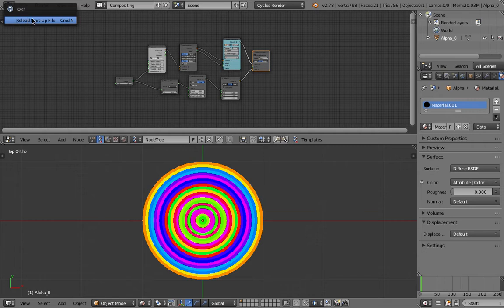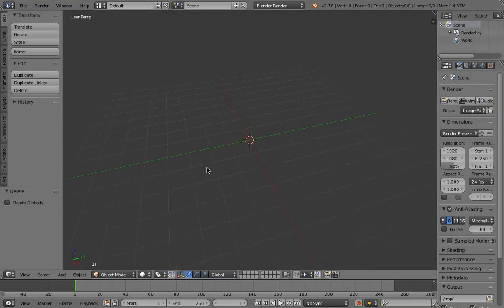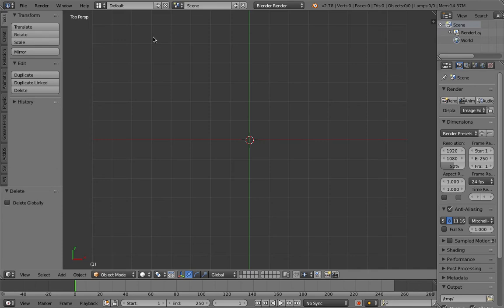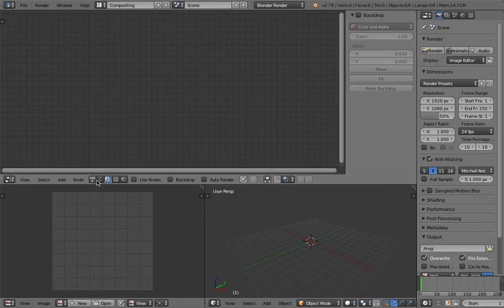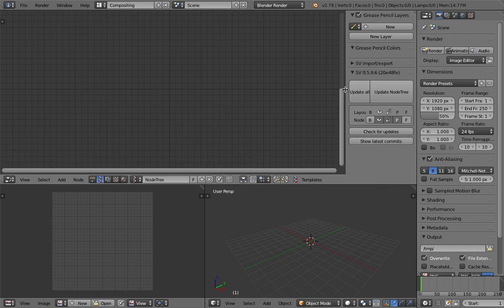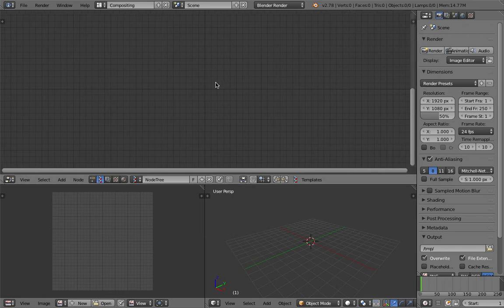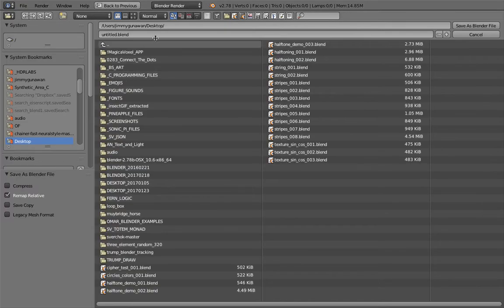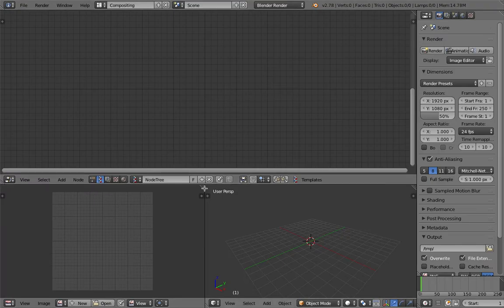So I'll start from scratch, and this is for beginners, or even if you already use Sverchok for a while like me, sometimes doing simple stuff, you learn a little bit more rather than always trying to do complex stuff all the time. So this is like a circle in color. Because we have more control over the color now in Sverchok, I think why not? Let's do this again.